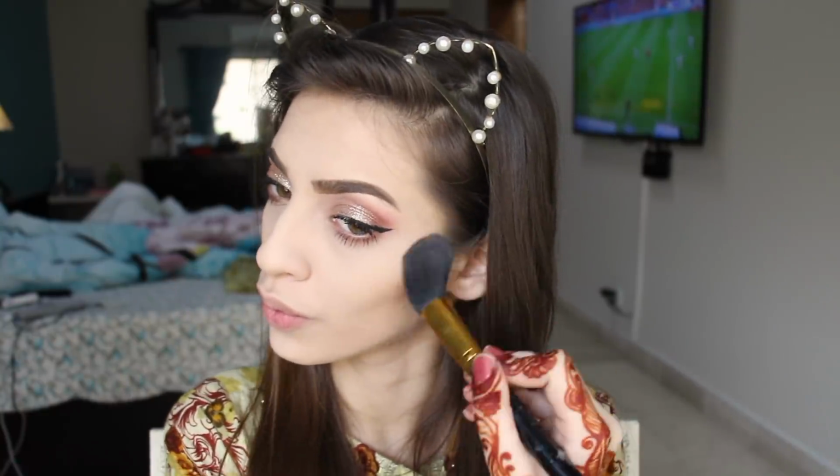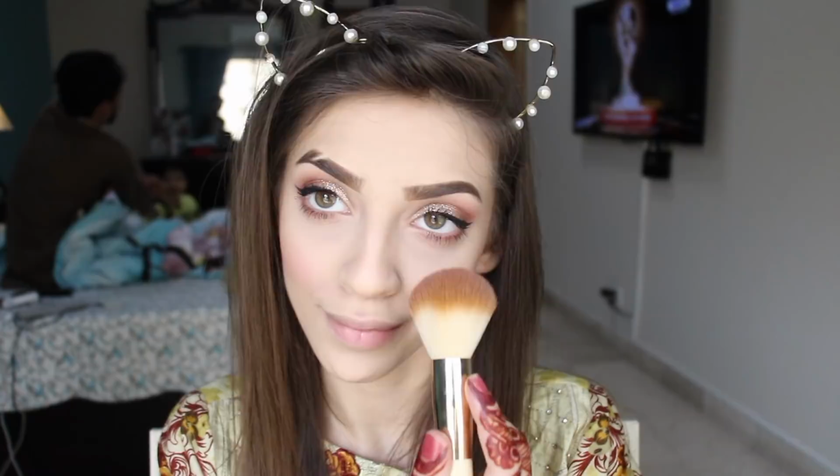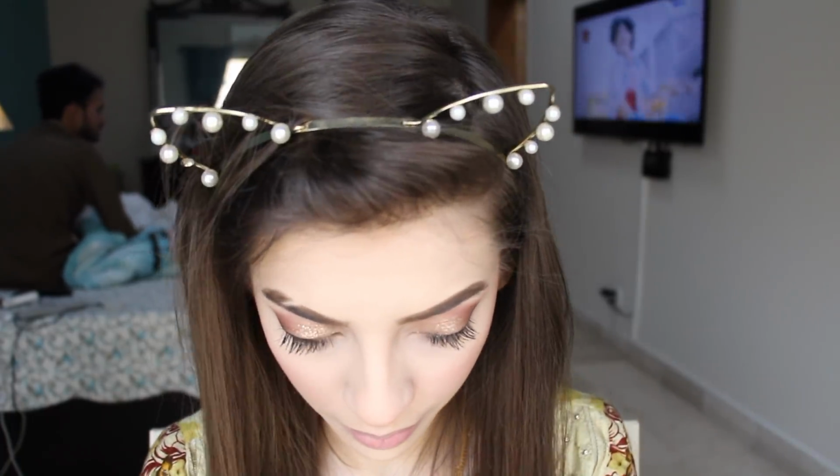Guys, I'm taking my all-time favorite Summer of Love bronzer by Makeup Revolution, and I'm going to bronze up my cheekbones a little bit and my forehead a little bit as well, and I'm going to apply some on my jawline as well to make it a little sharp. And I'm going to go in with Triple Baked Blush by Makeup Revolution as well, which is such a stunning pink color. I absolutely love these two together. I'm applying some on my nose, and I applied the bronzer on my nose as well, just to let you know.